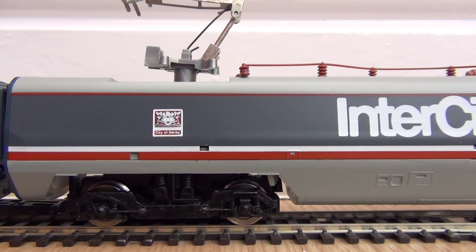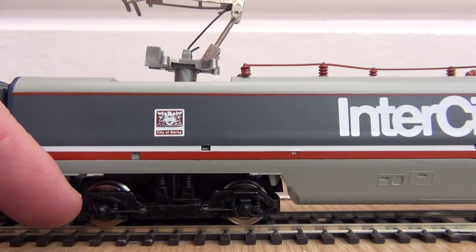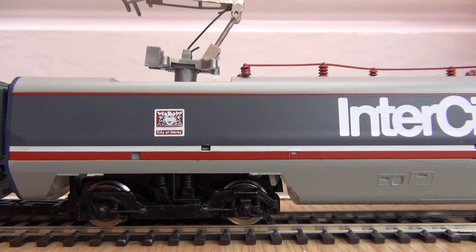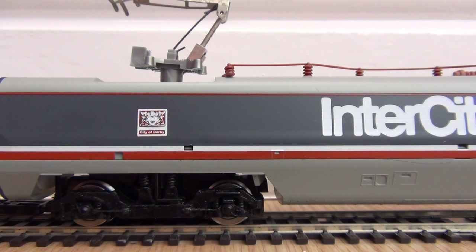A little bit like we had in the Class 91 project, electricity is only being picked up from two wheels on one side at the front and two wheels on the opposite side at the back. So even the slightest bit of dirty track or a slight gap in connection means we're going to have a complete cutout — that's definitely something we're going to have to look at. The other issue is the wheels were just spinning even when she had power. She has traction tyres on two of the powered axles but they just seem to be spinning — even with those it just wasn't getting enough power and traction to move the whole train.